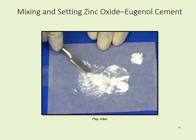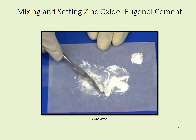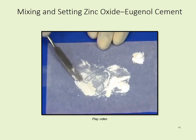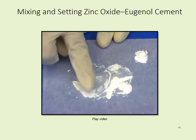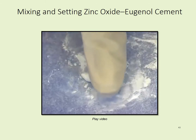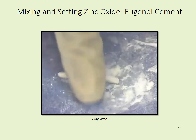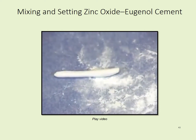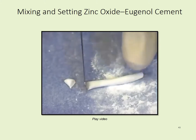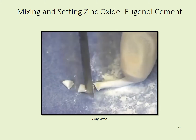The cement is the correct consistency when it can be rolled into a ball or roll. Check with your fingers that it is not tacky. Roll cement into a rope with your fingers or the spatula and break into smaller pieces. Each piece will be carried to the cavity preparation.